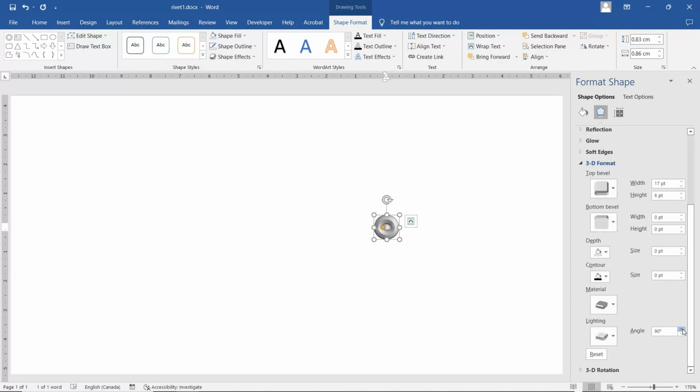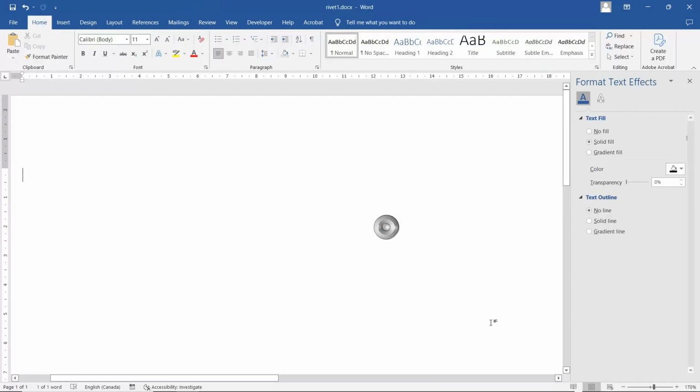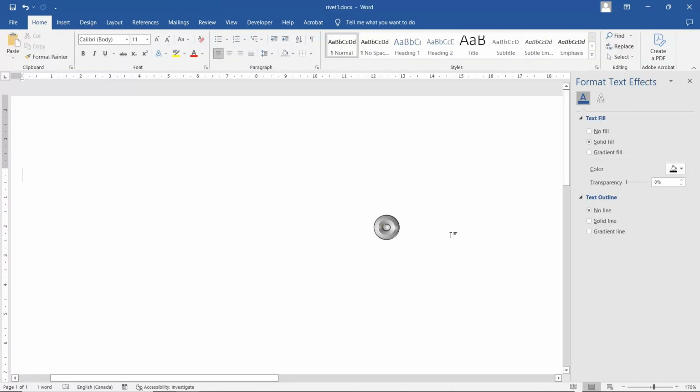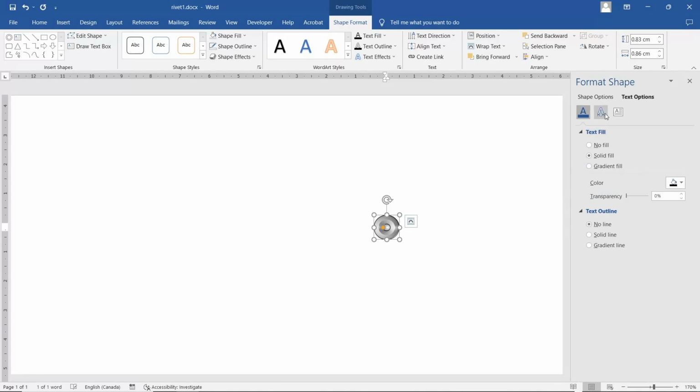Just see if that reflection. Move that reflection. And the width maybe. See if we increase the contour. I want to get rid of that little white spot there. Back.